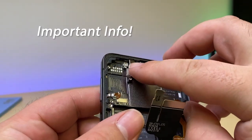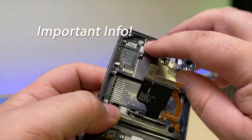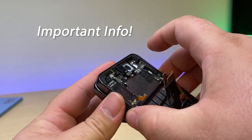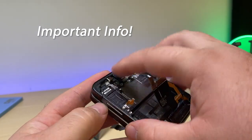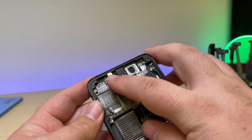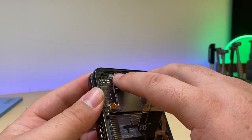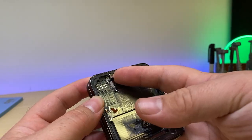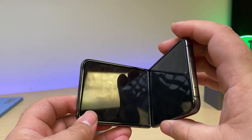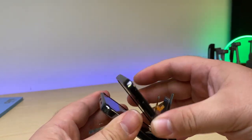One big thing to note is these magnets here that are surrounding here, they're important for the screen to be able to not only engage and hold itself like this, but also it's what senses whether or not to activate the back panel or let the front go. And I've seen some of the newer screens come with almost a weaker magnet. So transferring over the original magnet will be your solution if you run into a phone that just has a blackout screen and won't transfer between the screens when working on it.